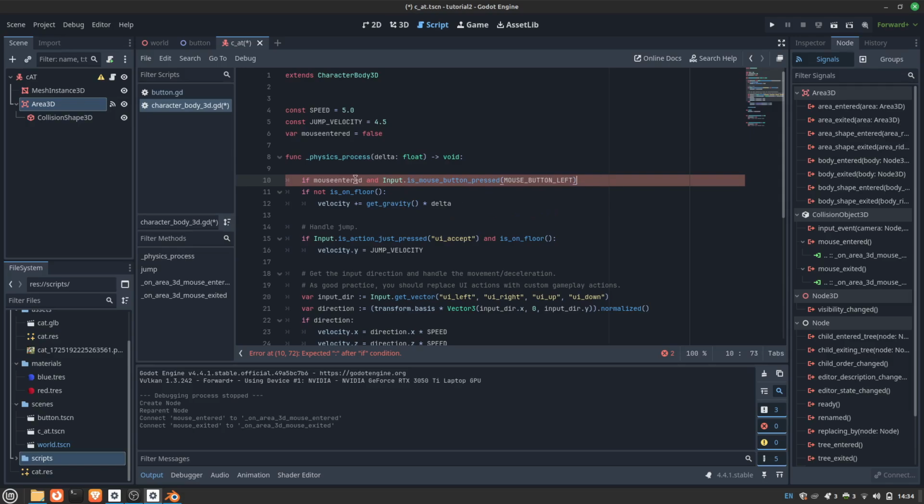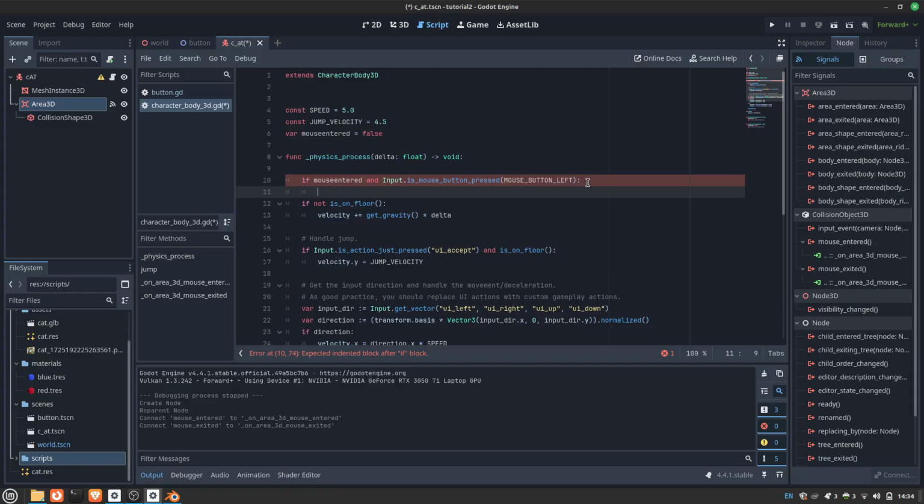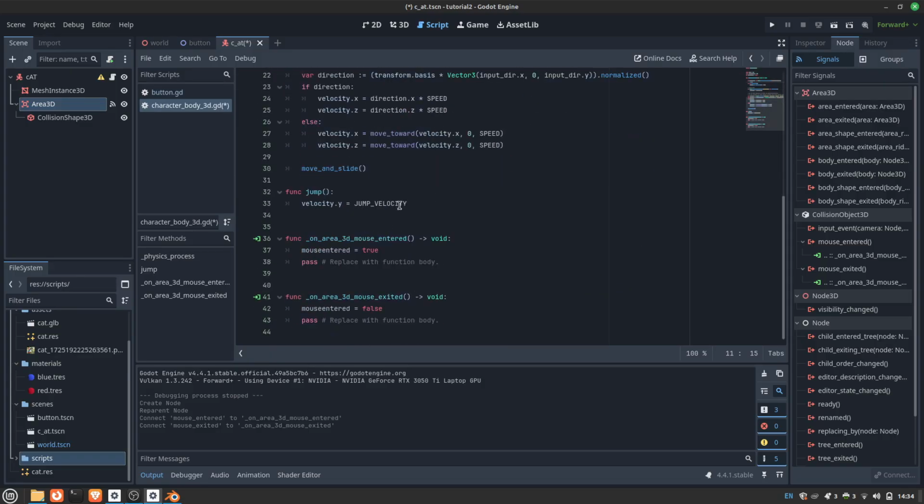If mouse entered and input is mouse button pressed, mouse button left, we will run jump. And then once the mouse exits, you'll no longer be able to jump.